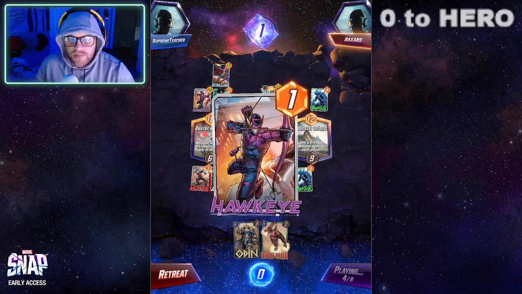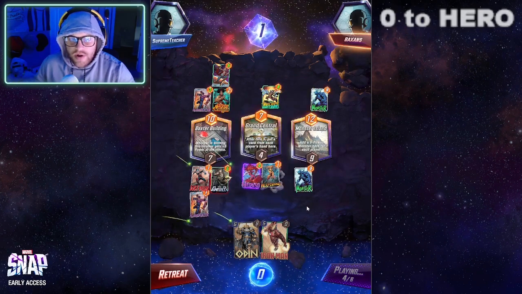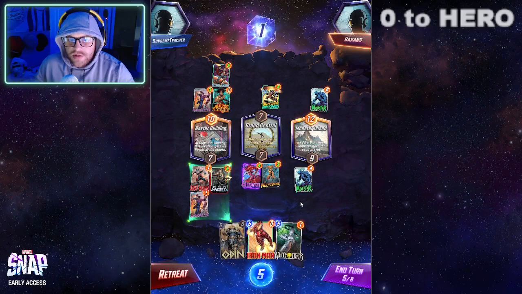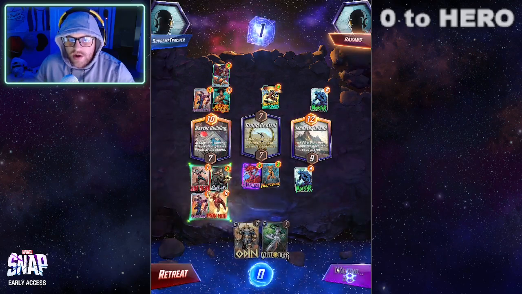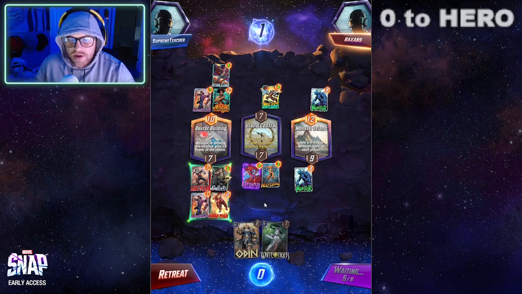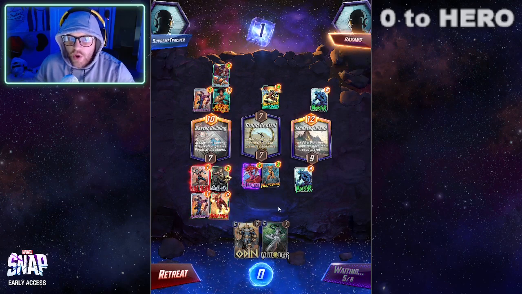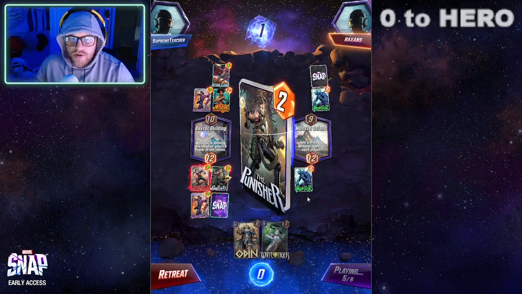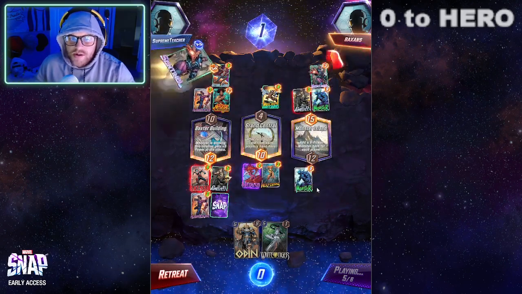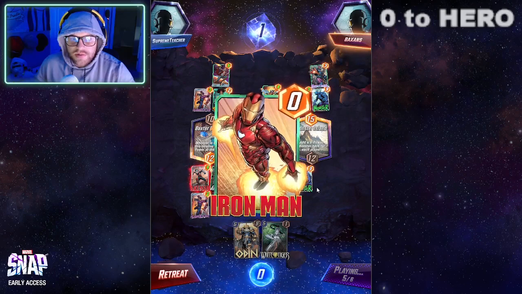It's good for them. He does hit on it. We drop our own Hawkeye. We are going to be up here in Baxter Building, so we are going to toss down that Iron Man right now. If White Tiger hits here, that's even better for us, because then we can Odin this lane next turn. He's playing the Punisher. Sentinel comes down.